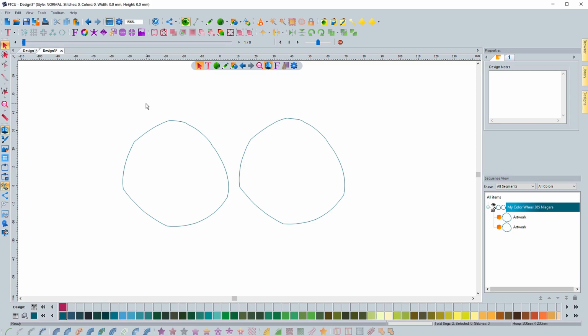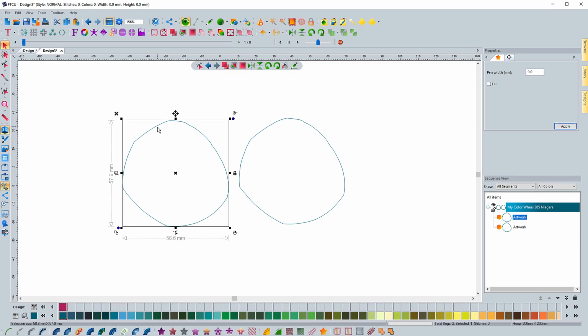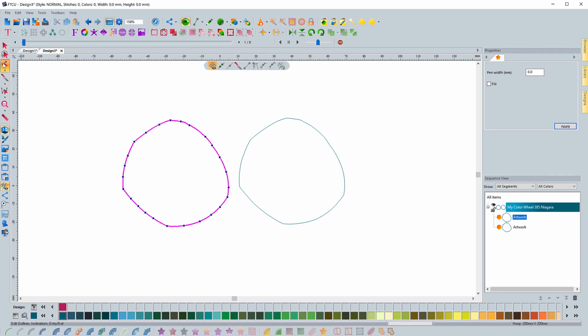When you're editing design, sometimes it can be difficult to smoothen things out or reduce the amount of points in the object. And the more points there are, and by points I mean anchor points, if I select this object and go into Shape Edit by clicking the Shape Edit icon, you can see that there's a lot of points in this. So if I want to actually change the position of these, I have to move a lot of these points to get it into the position I want, and that can be difficult to do.